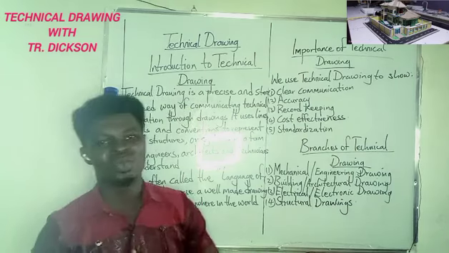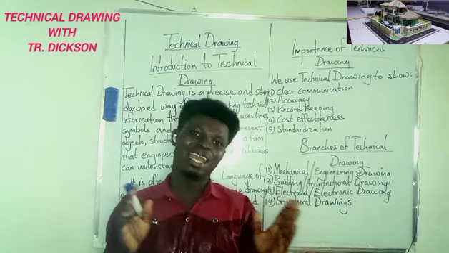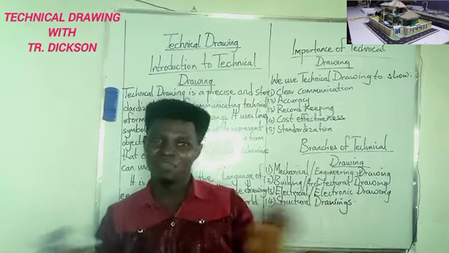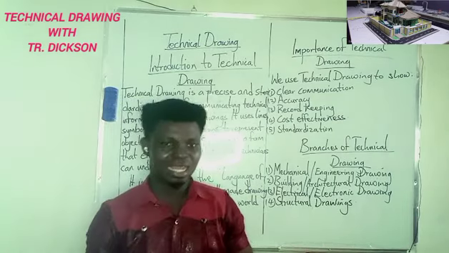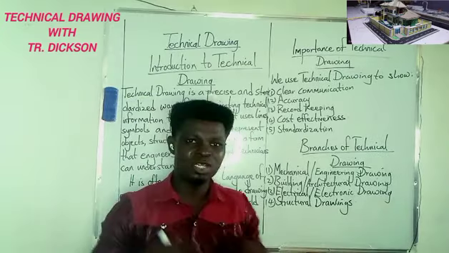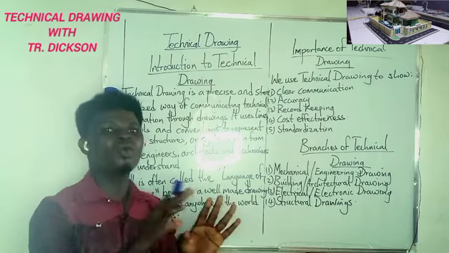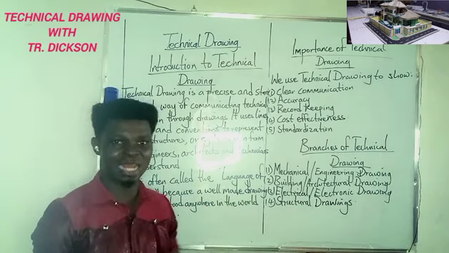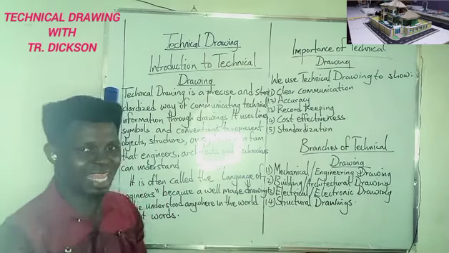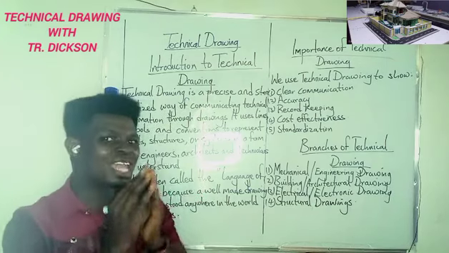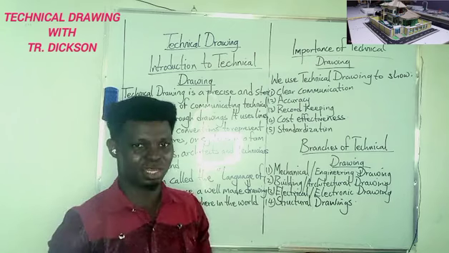So I do not need to begin to explain my drawing to another engineer, because they say birds of the same feather flock together. If I'm an engineer, a technician, an architect, I expect that another person who is in the same field with me should understand my drawing. So I do not need to interpret. I will only represent with my symbols, with my lines, and every other thing, and then you will understand anywhere around the world. So that's why we say it is a graphical, universal language of the technicians, engineers, architects, and many others.